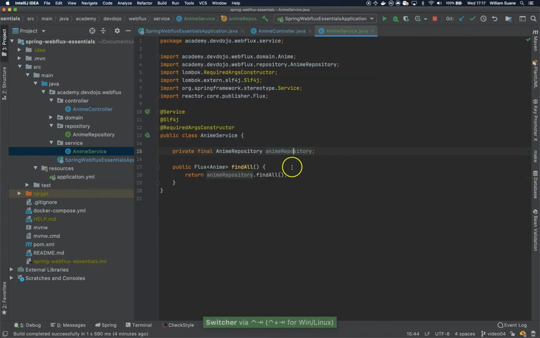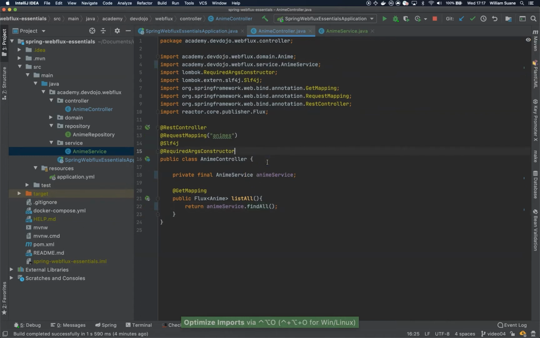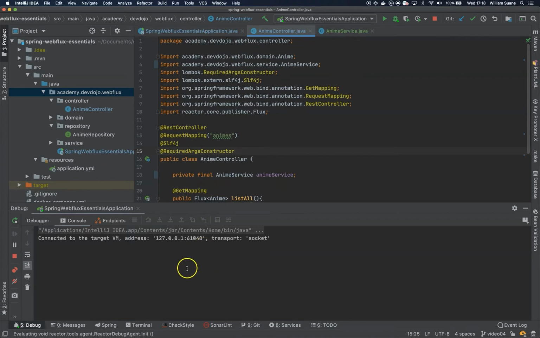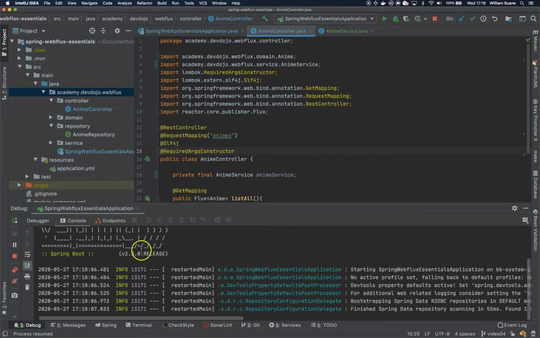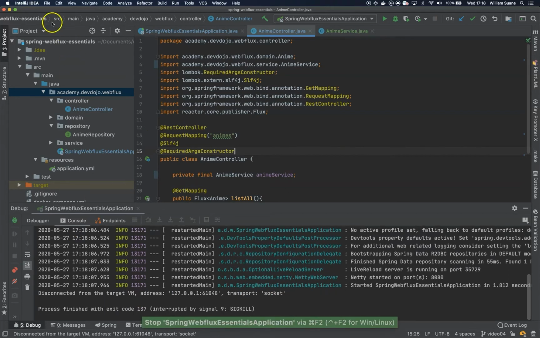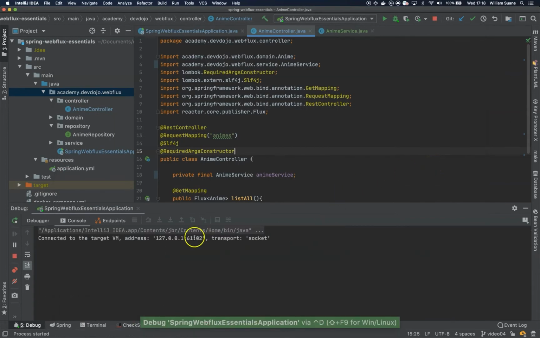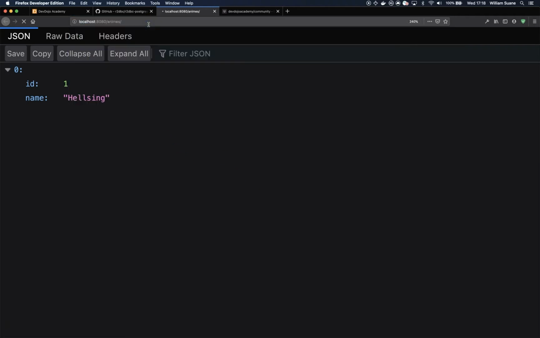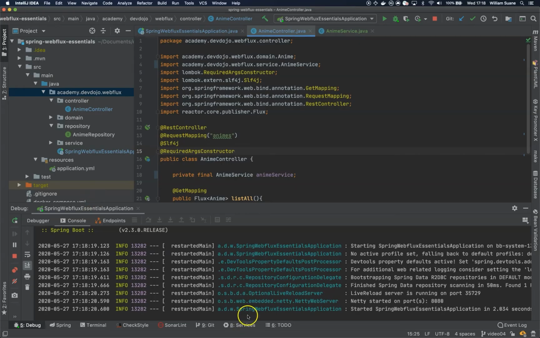So now that we have this AnimeService, we can test the application, remove the unused imports, and start the application. Make sure that you have your database running. You see, it's taking a little bit of time for the application to start, and if I just stop this application and I remove this, actually the performance will be a bit better. You can see that it starts faster, but since we are using DevTools, we can just use the hot swap, but yeah, for this case it will not work anyway. Okay, so pressing enter, you can see that this is working.